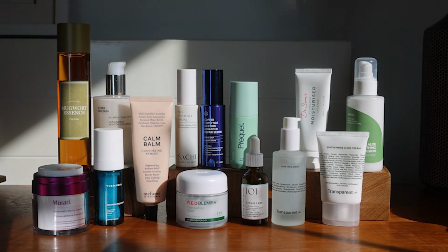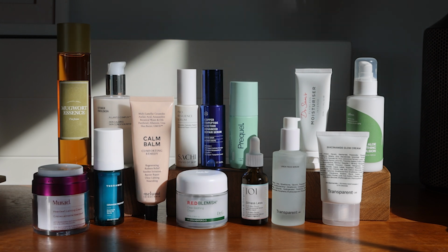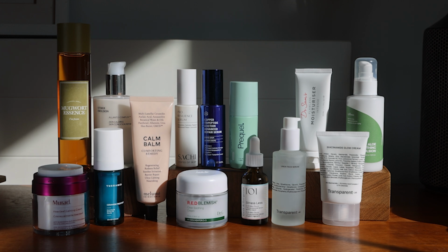I've always had what I consider normal skin, never any major issues, but when I hit menopause, my mature skin kept getting more and more sensitive. I always thought that as my skin got more mature it would get used to different ingredients and higher percentages, but for me it's actually been the opposite. My skin has kept reacting to more and more, and it's been a bit of a journey to identify exactly what my skin is reacting to, and I'm still very much on that journey.